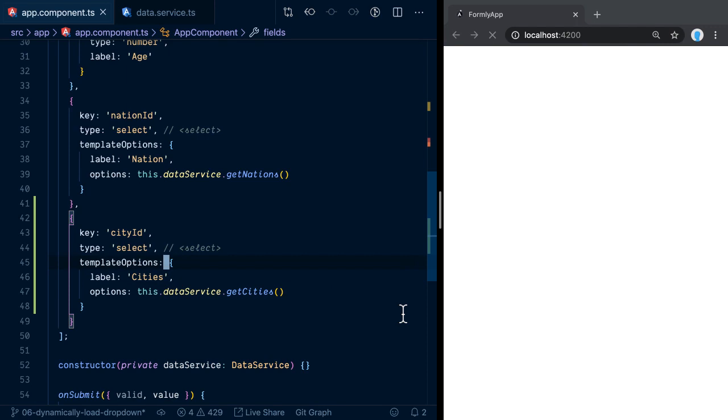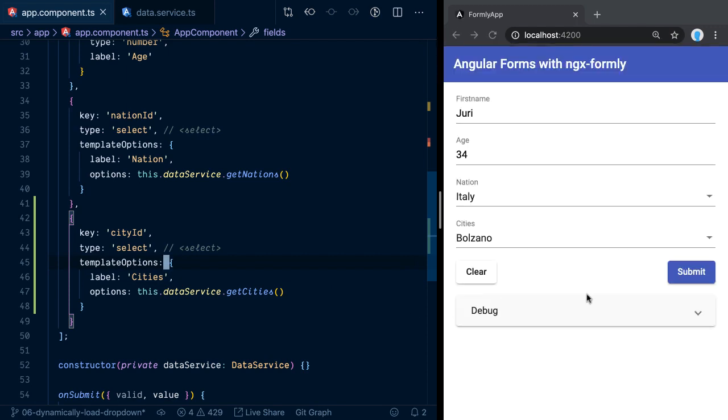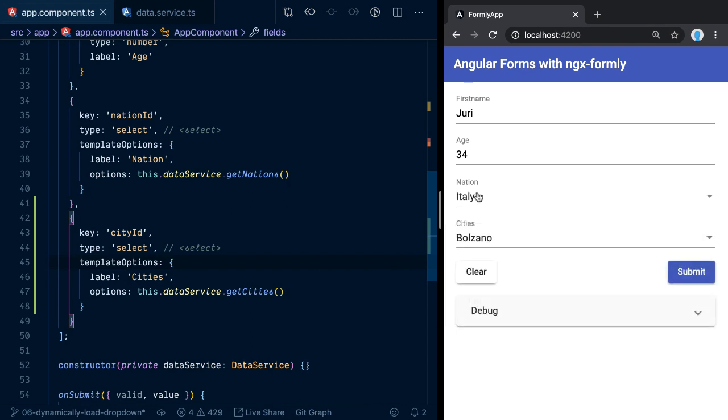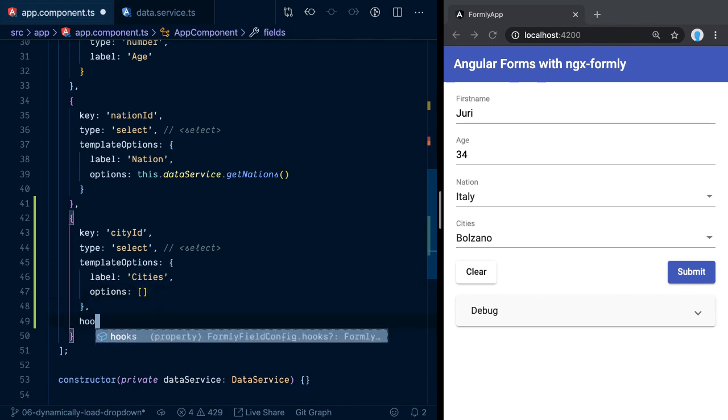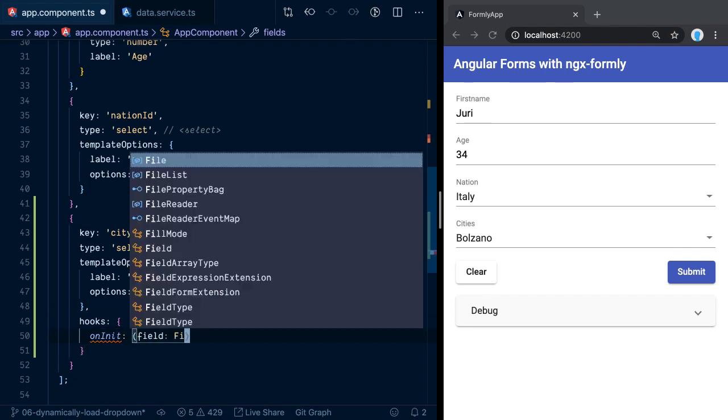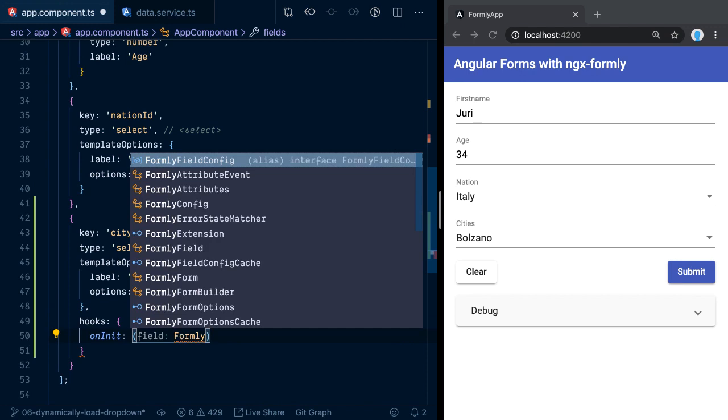Whenever someone changes that nation, we want to filter that city drop-down field based on the value that has been chosen up here. And so one possibility to do so is to not directly create the observable here, but rather place an empty array and use the so-called lifecycle hooks, which you have seen before. So we want to use the onInit, and we get here a FormlyFieldConfig.